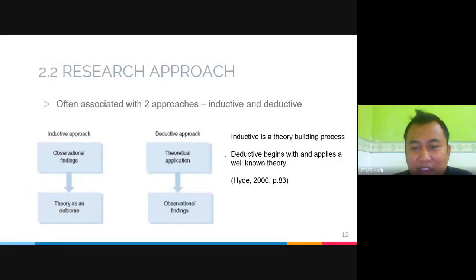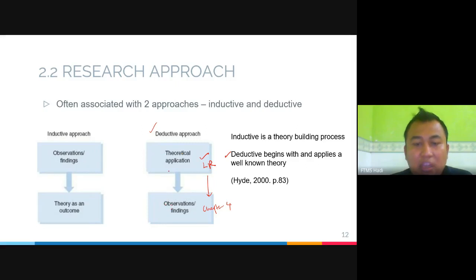Deductive means that it begins with the theory in the literature review, and then you will come up with the data collection and so on, and you will present your findings in chapter 4. This is the process. So the deductive approach means theory first, result later. I repeat again: for the deductive approach, theories come first, in the literature review, and the result will be later.